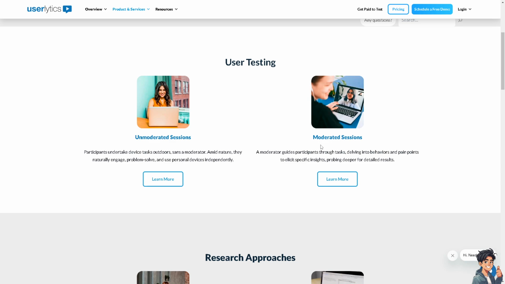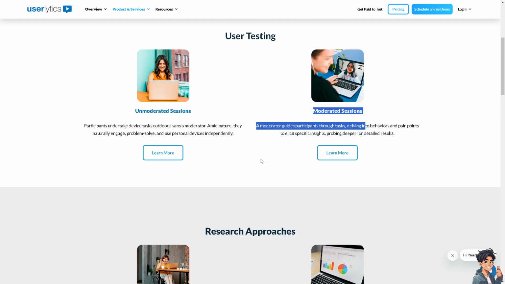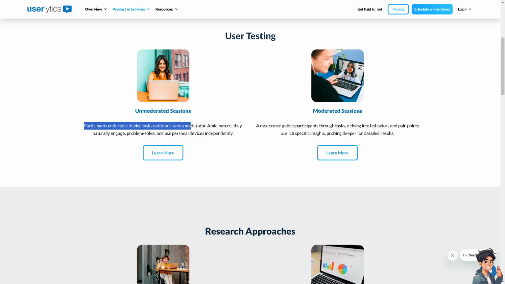And they also have the moderated sessions, wherein a moderator guides participants through tasks, delving into behaviors and pain points. Now, in the device and environment section, make sure you have the necessary device, like a computer, smartphone, etc. Because for the environment, a quiet space and a good internet connection are required for testing.